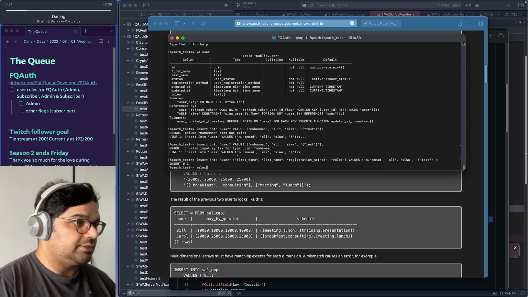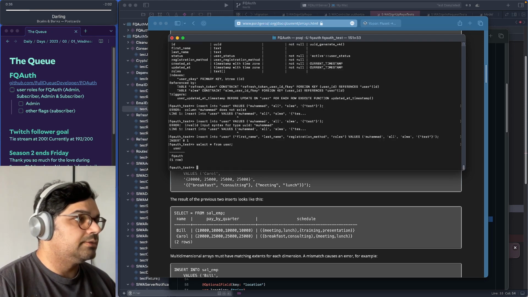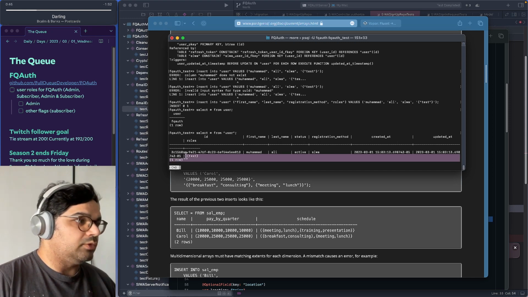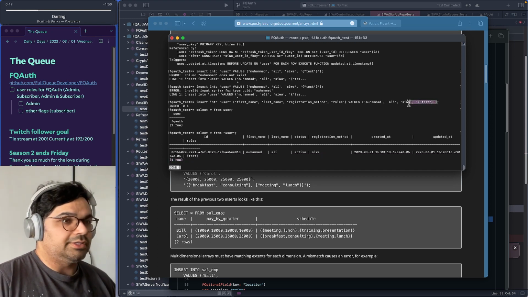So then we can select star from user. Oh, from the table user. And we can see that the role is in there, so this is correct.